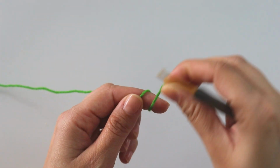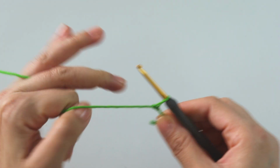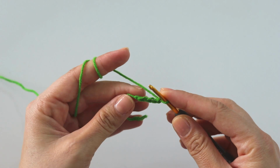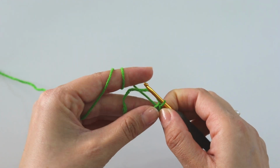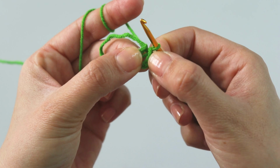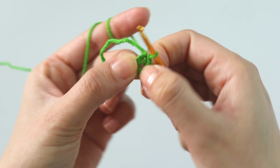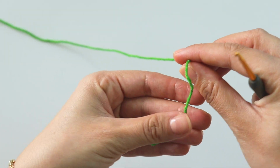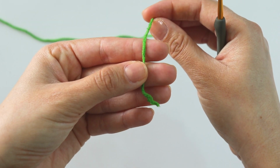I will start with the magic ring, but if you are not familiar with the magic ring, you can start like that. Make a slip knot, chain 4, insert into the first chain, make a slip stitch, and make your double crochet into this space here. Work into this space, okay? You can start like that. But that's not too hard, so try to make a magic ring. It looks beautiful.